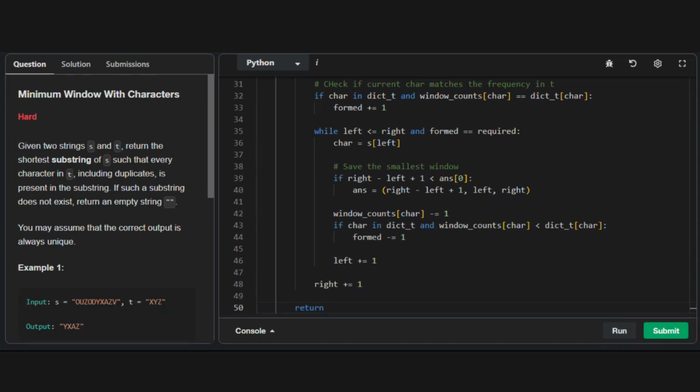In this return statement, we're going to return an empty string if answer is equal to infinity, else we're going to return the particular answer.